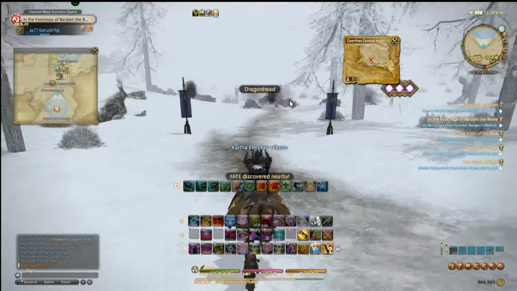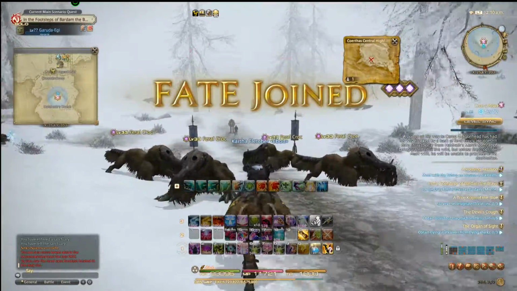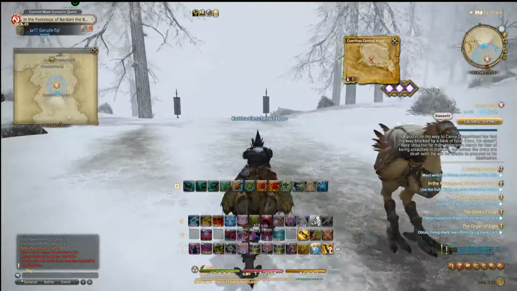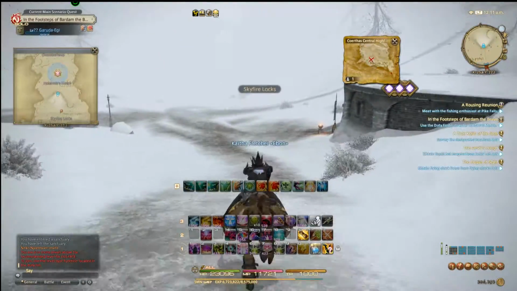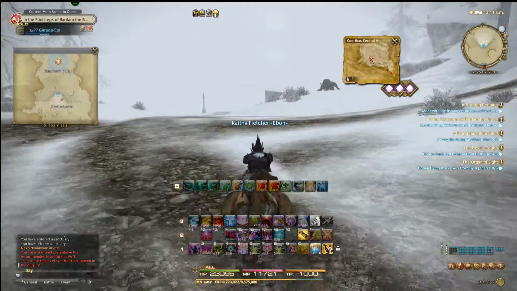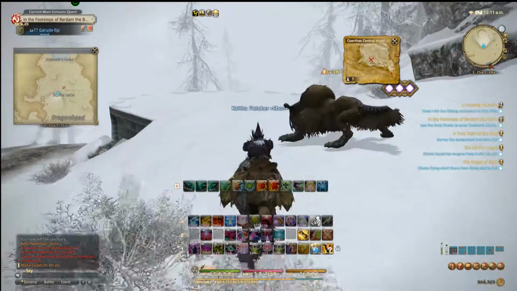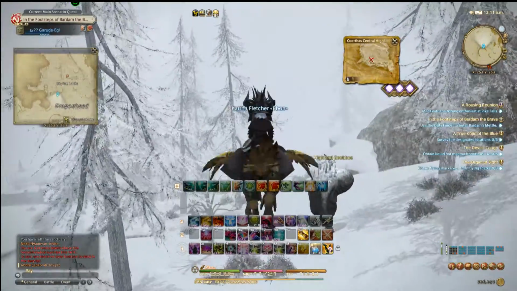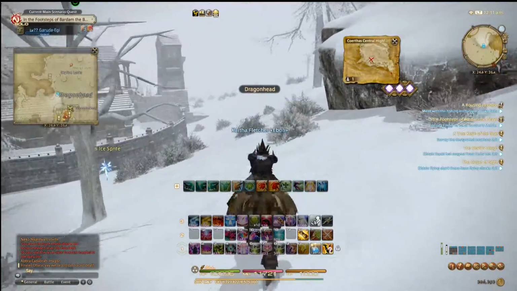Even though I really want to participate in this fate to get it out of the way, I really want to get these maps done. Because if I don't get the maps done, I can't get more maps. And I don't necessarily have time in the morning to do maps. But sometimes I can pick them up. I just can't complete them. And Corthus is the snow capital.